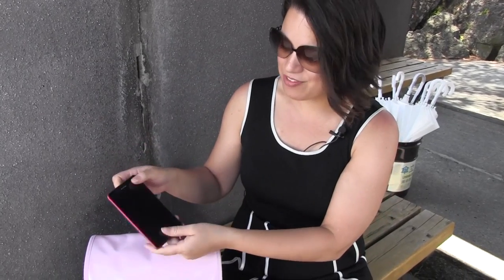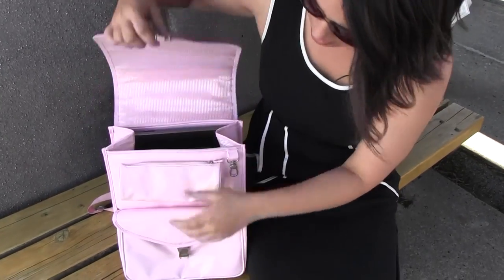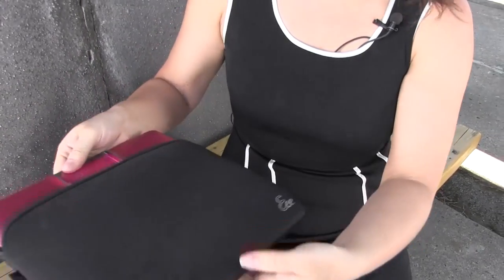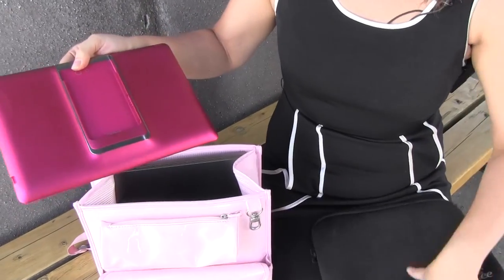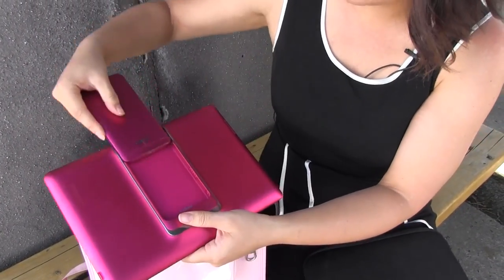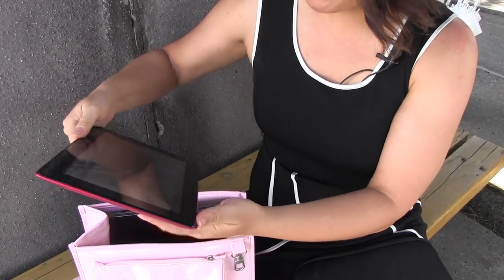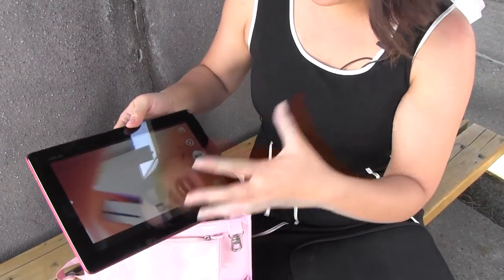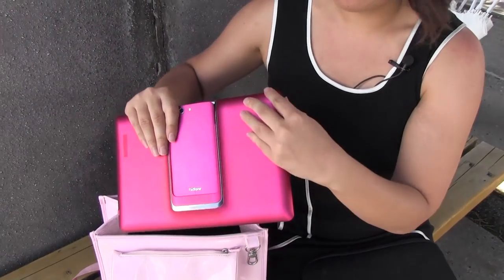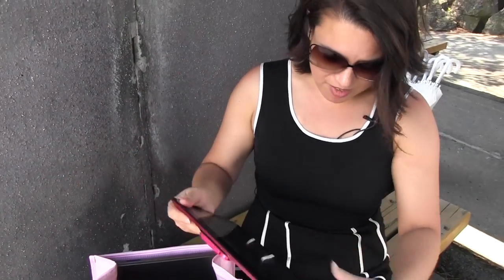So what's in my bag? Well, in my pocket is the PadPhone Infinity. I've talked about that in the past. I also brought the PadPhone Station in an old netbook cover. This is used in combination with the phone, and it slides into the bag. I like this combination because when I'm traveling on the plane, it doesn't drain my battery. I can use the tablet without worrying about the phone battery draining, and I only have to prepare one set of gadgets with all my information on one device instead of multiple devices.